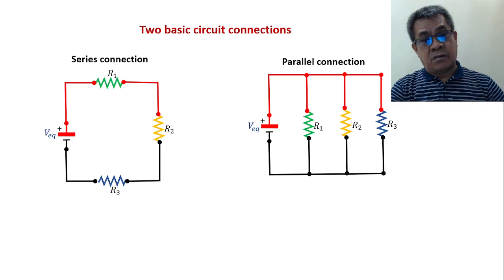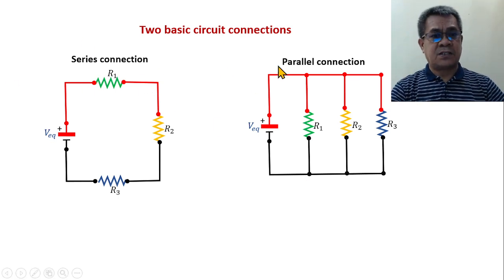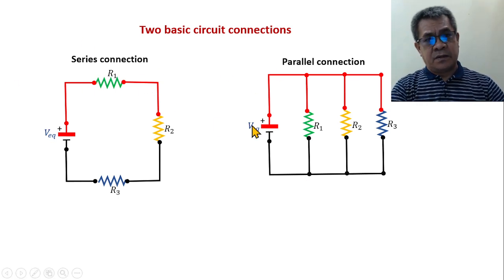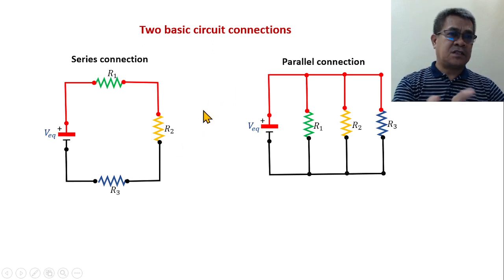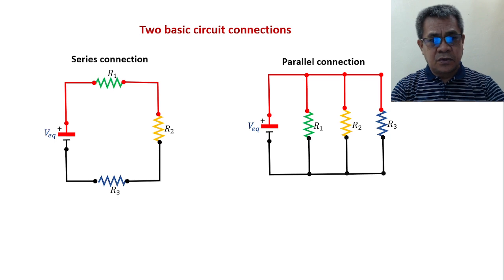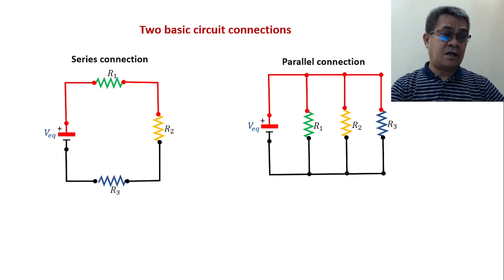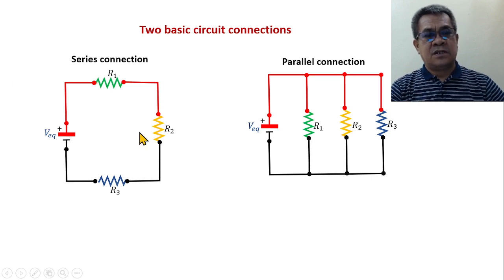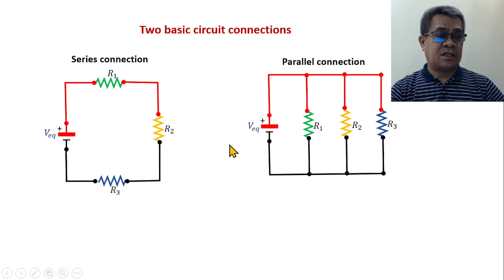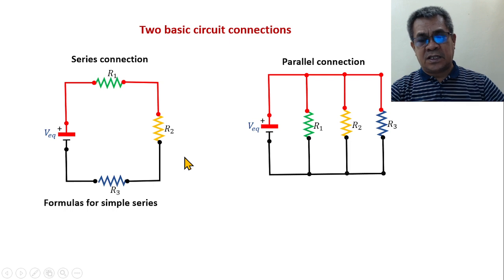Now, the idea of having the solution of series and parallel is very important in the calculation of circuits because we can always apply that anytime. If the circuit has both connections, series and parallel, we call it complex, and those formulas can still be applied to that circuit. So we need to understand how to solve the circuit in series and the circuit in parallel. Okay, so let us have now the formulas.